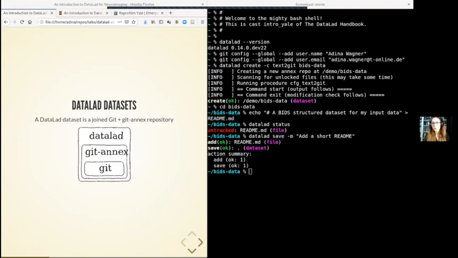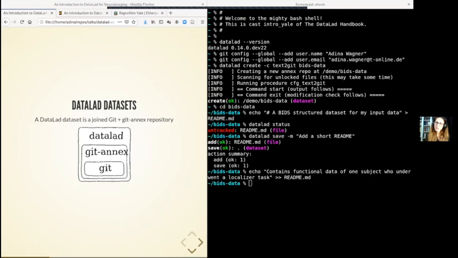Let me extend this very simplified example a bit by modifying this version controlled file. I'm just going to add another line of text into my README. In this case, I'm just describing the data that I'm going to place into this dataset a little bit more. I'm just echoing the string "contains functional data of one subject who underwent a localizer task" into this README.